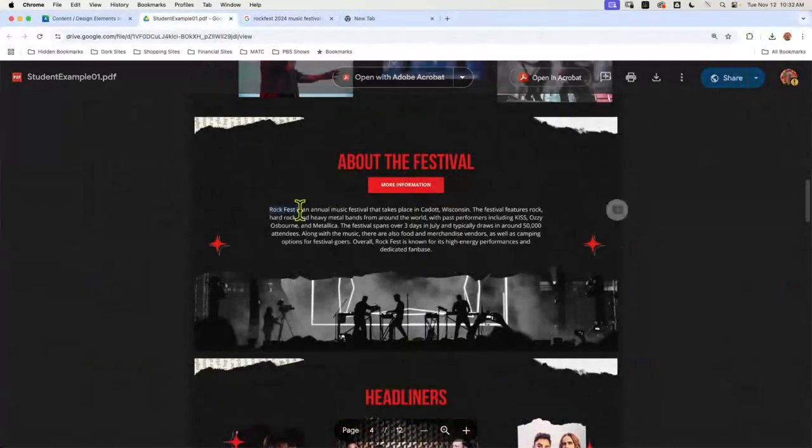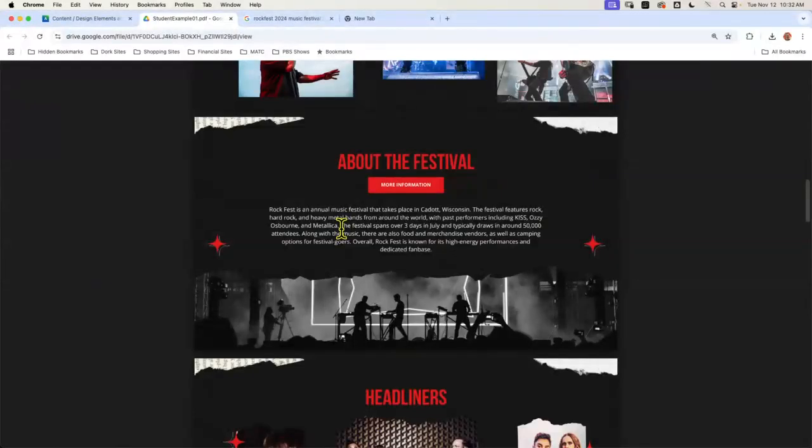We need information about it. This poster is for people who've never heard about this festival in their life before. So we need to include a little paragraph about it. When I'm walking down the street, downtown Milwaukee, and I see a poster for Rockfest, I'm like, what's Rockfest? And I can read about it instead of assuming that I know what it is.